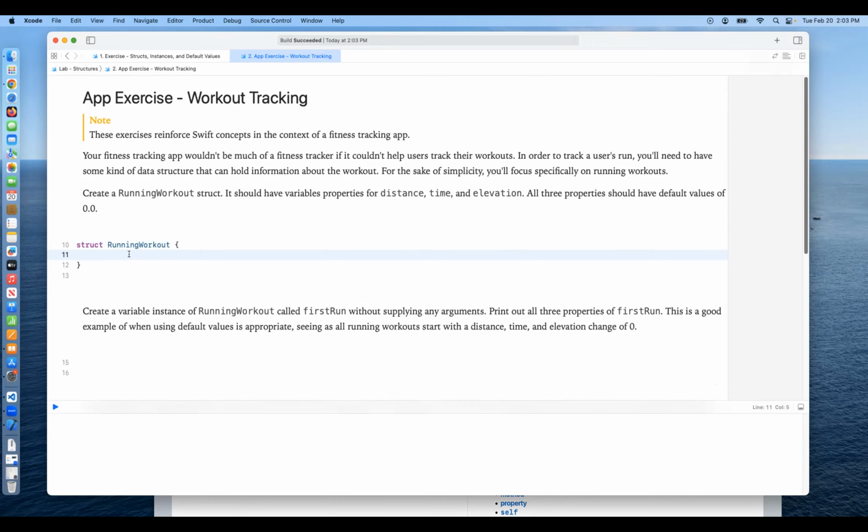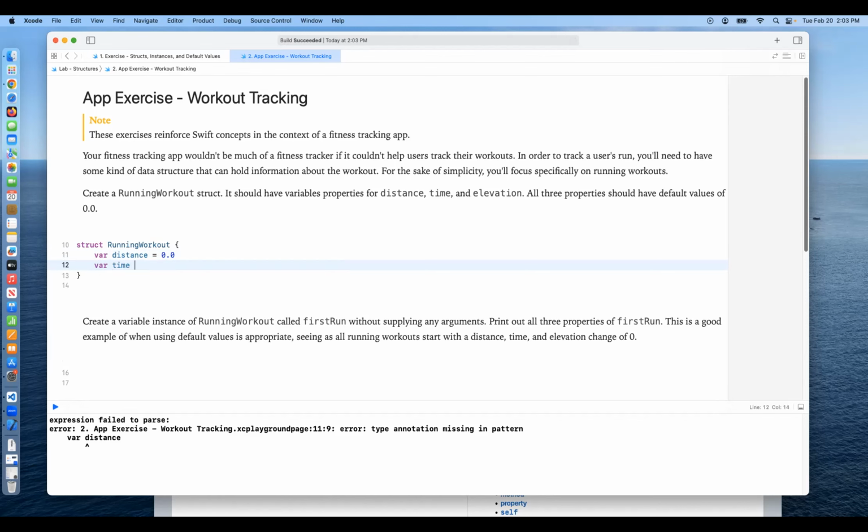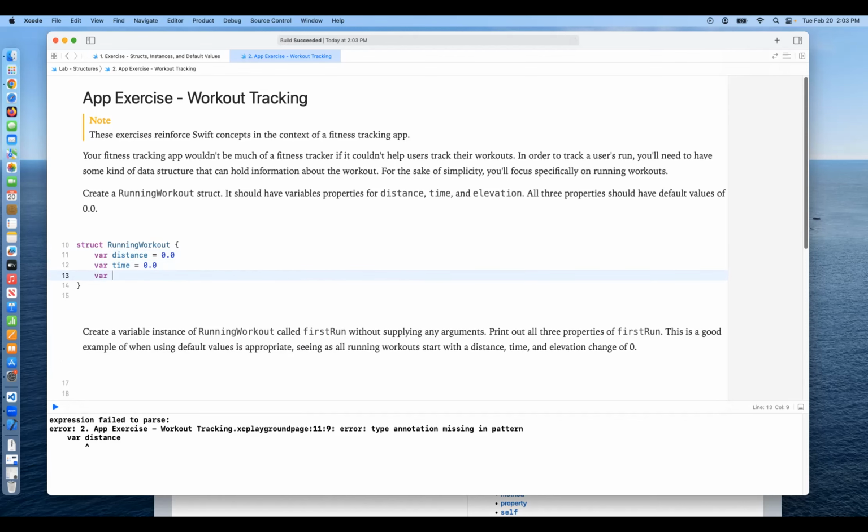All three should have default values of 0.0, so all of them are doubles. So here's var distance, 0.0, a var time, also 0.0, and a var elevation, also 0.0. So there we are.